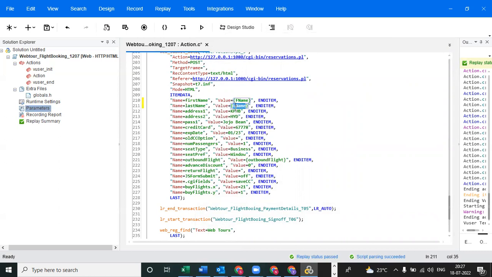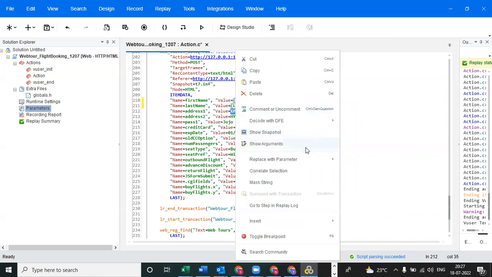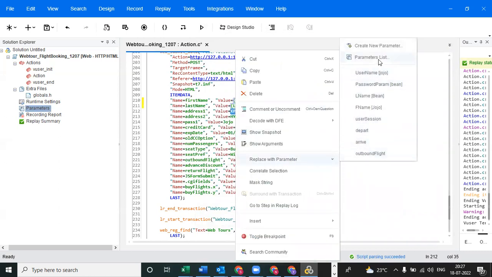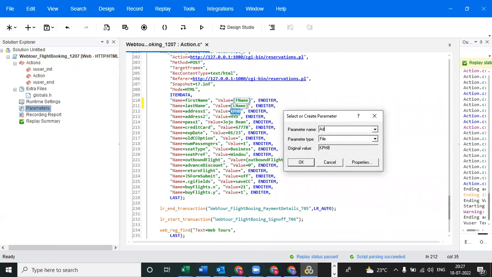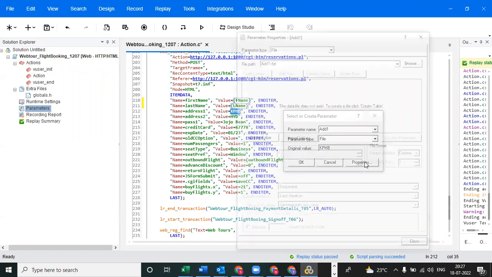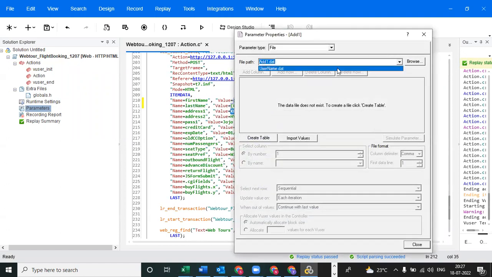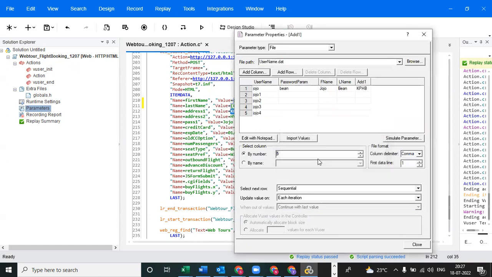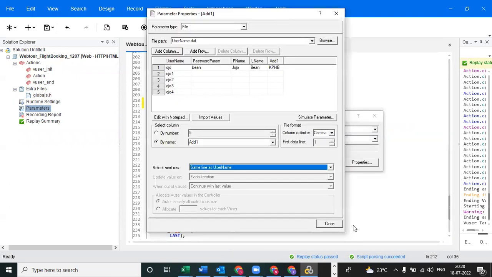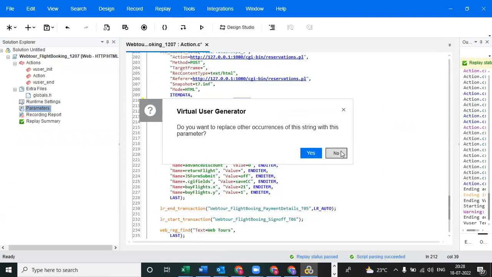And after that, we are doing the address one. Same way we can do. Nothing will be difficult. We are doing the address one, and in properties, we need to select the username only. And we need to add column. We are adding the address one column. Click on OK. So it is added. And by name, you need to select the address one. And here, same line as username only. And close it and click on OK and No.